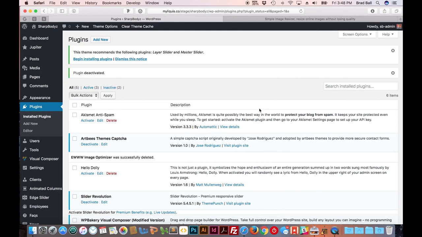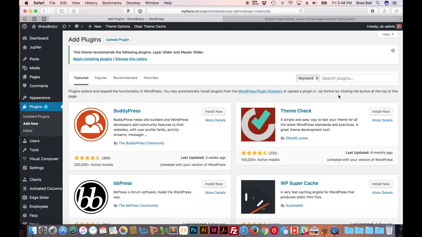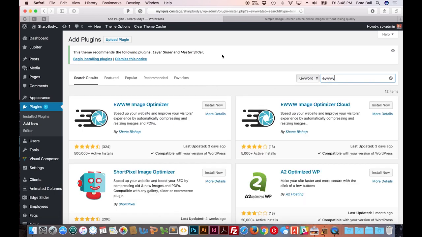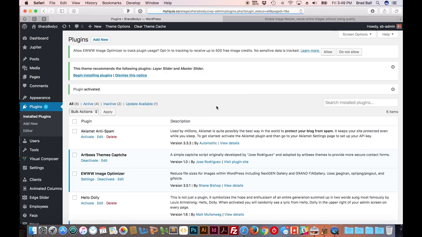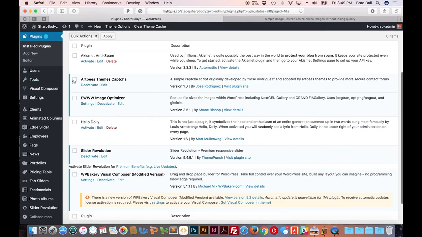So I just have a WordPress site installed that we'll use as a sample. So basically what I'm going to do is log into my WordPress website. I'm going to go into plugins, and I'm going to go to add new, and we'll just walk through adding this. It's called EWWW Image Optimizer. So I'm going to install, activate. Okay, so now I can see that it's installed.